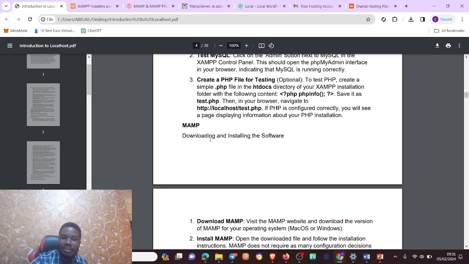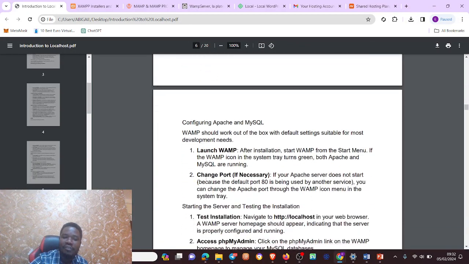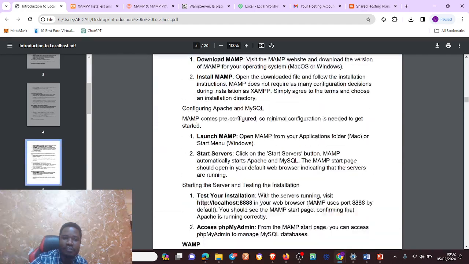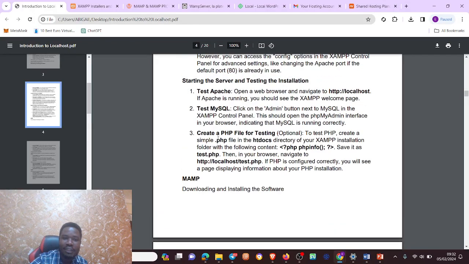Then we talk about the MAMP, and then the WAMP, and finally Local by Flywheel. So configuring is very basic. You can follow the step-by-step text guide here, and you can watch YouTube video tutorials.